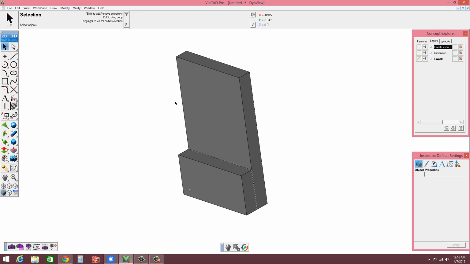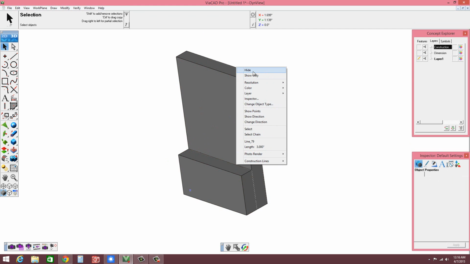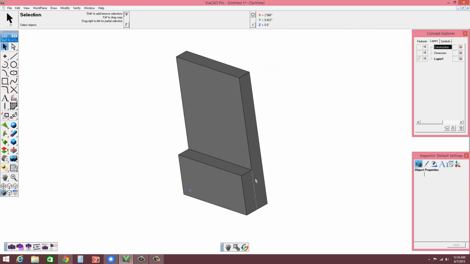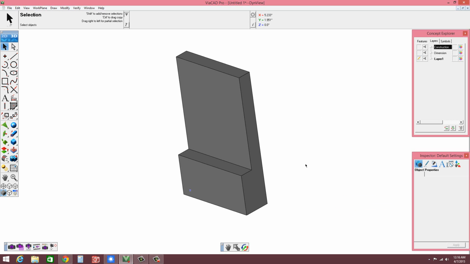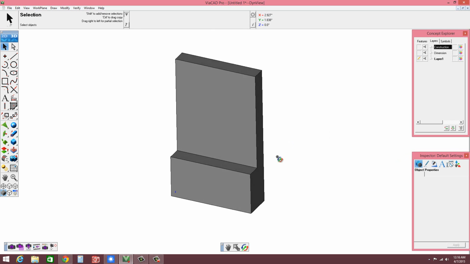Now what we can do as well is we have the ability to hide certain things. So you can actually right click and you'll see the line appear, and you have the ability to go to hide. If you right click, there's the ability to hide all, or in this case we could say hide all curves, and then that hides all the curves for us.